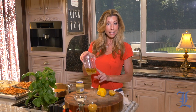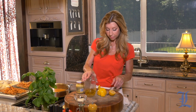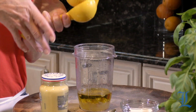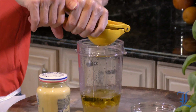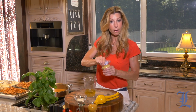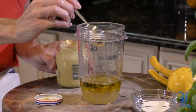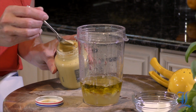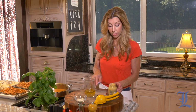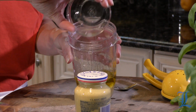So first, in my container I have a good extra virgin olive oil, chopped shallots, and some lemon juice. This is the remainder of my freshly squeezed lemon juice. So we want the emulsifier of a Dijon mustard, just a little bit. Gives a nice little tang. And I always love to add some sugar in my vinaigrettes. That way it cuts through the acid and it really makes a delicious dressing.